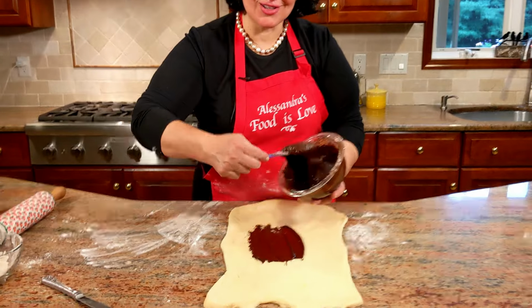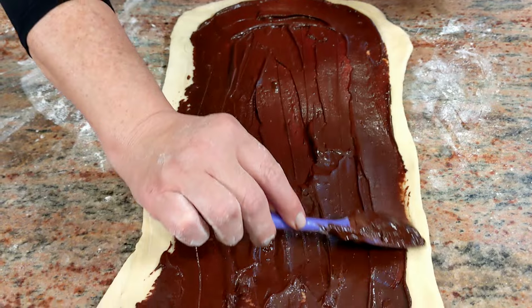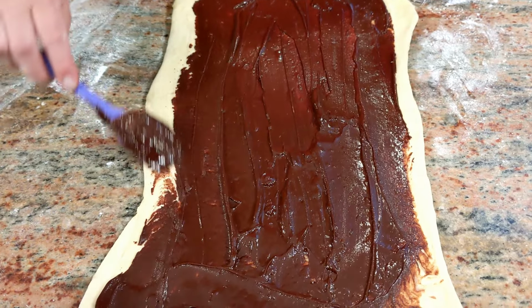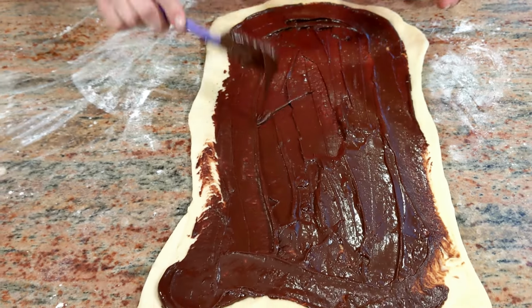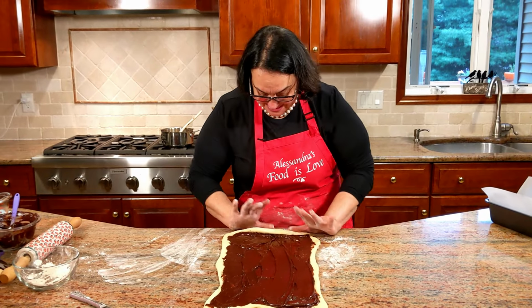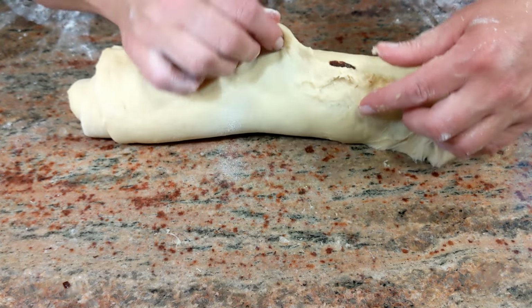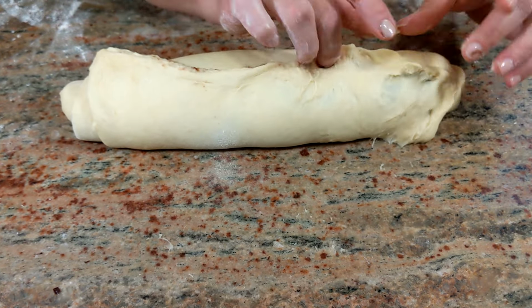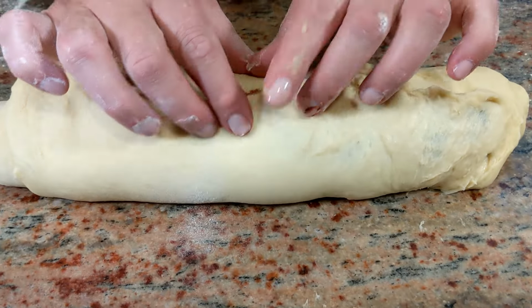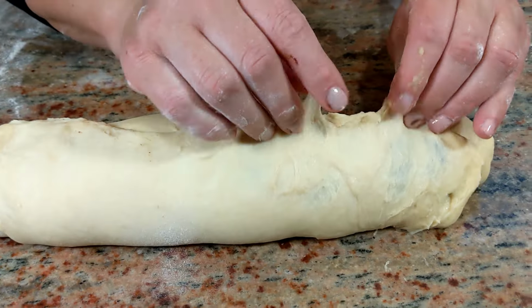Wow, this is so decadent. Look at this. Spread it completely on the dough. Fingertips, and start rolling nice and tight. Fold it over and just pinch to seal all that chocolatey goodness inside. Okay, there it goes. Pinch, pinch, pinch.